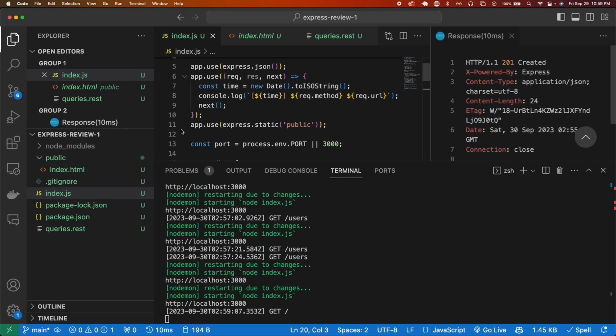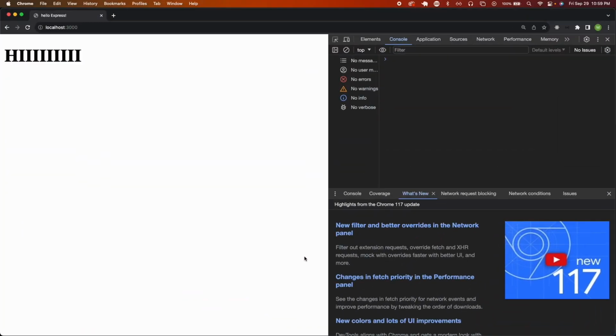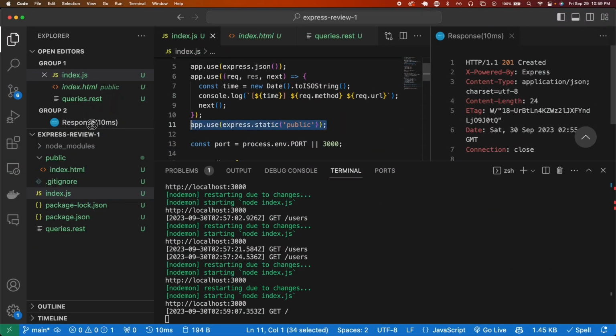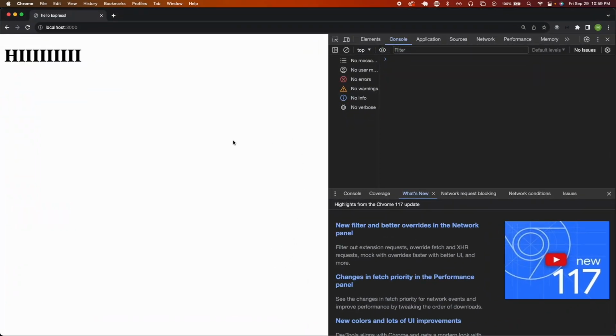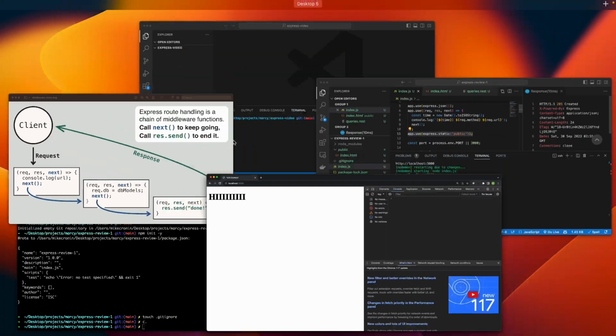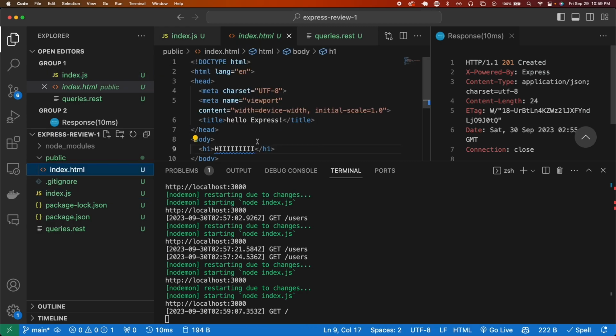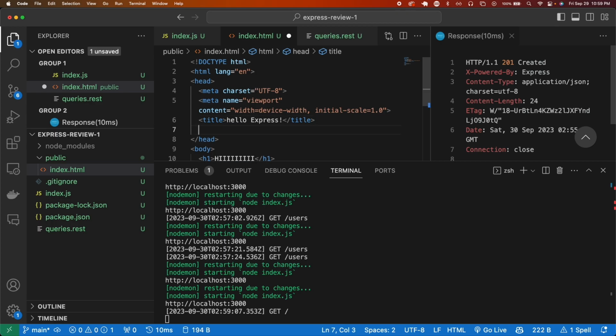So when I served that up, it said, hey, do you have a /index.html? And Express said, you know that I do, and it's living in public, and I told you to look there. This is really cool because unlike serving each route with an individual handler, if any file comes in, it will check the static directory for that file first. So let's do that. Let's actually link our CSS.